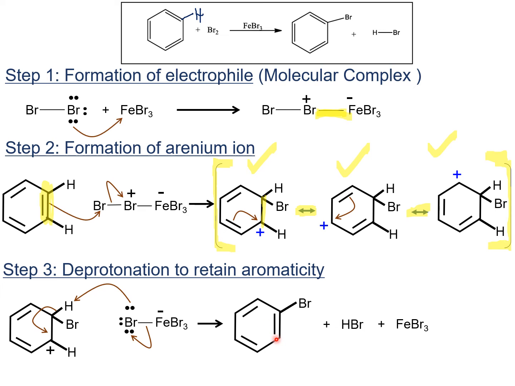Okay, lepas tu yang ni kan bila dia attack this H kan, dapatlah side product HBr, and also bila this minus FeBr3 dia attack this Br, sebab dia nak break the bond. So kita dapatlah Lewis acid catalyst kembali, which is FeBr3. Okay, so my tips here, before kita nak start buat the reaction mechanism ni, you buat dulu produk apa yang terhasil, side produk apa yang terhasil daripada the electrophilic aromatic substitution.